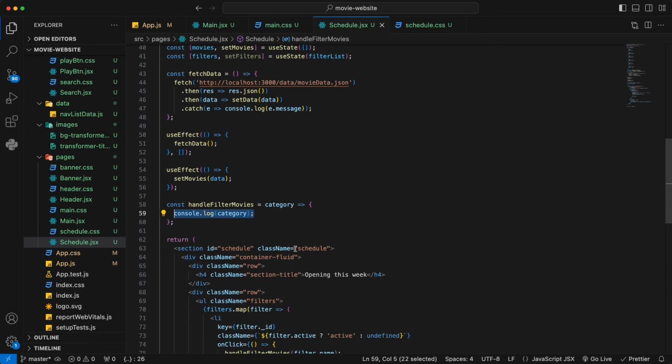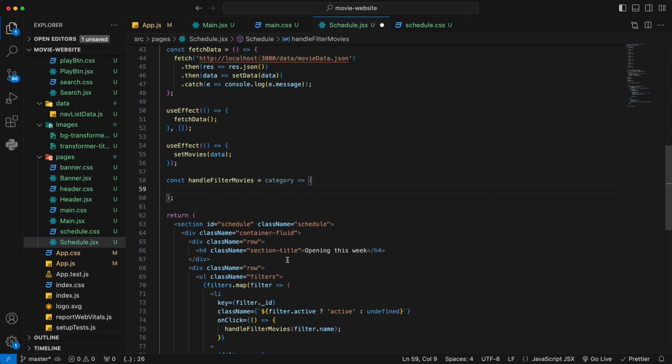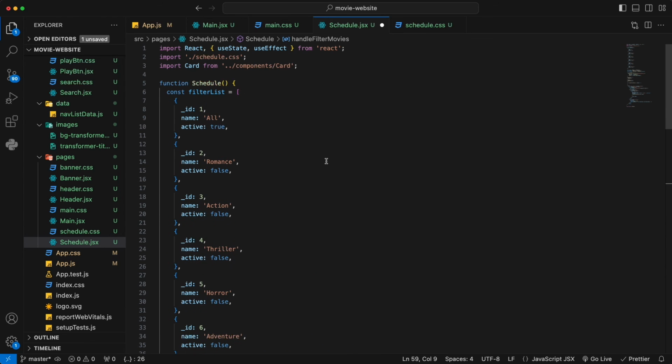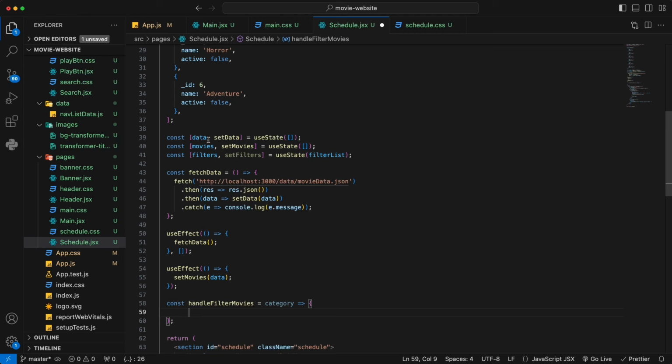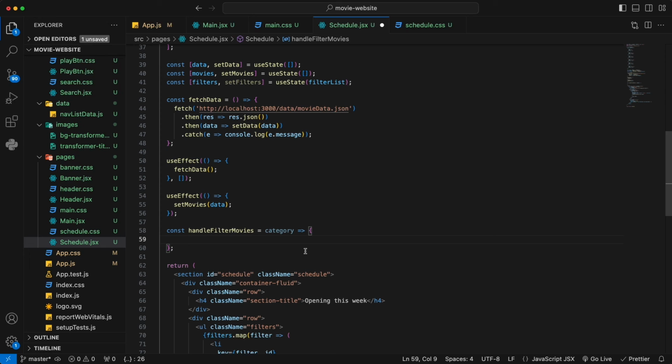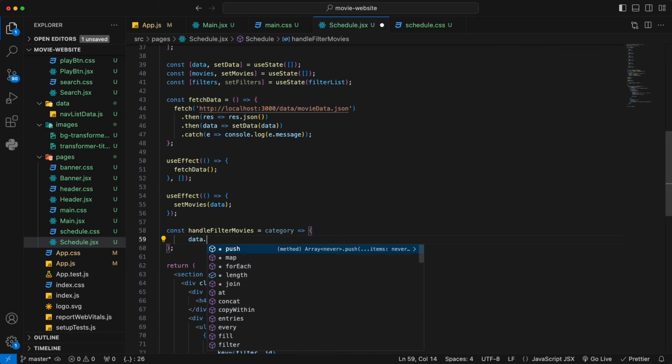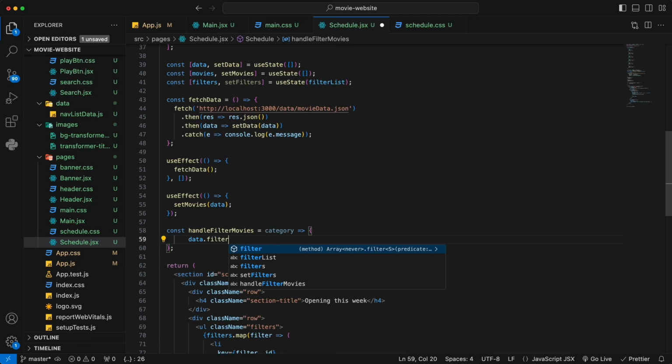This is again the time that we rely on the JavaScript higher order array function. Let's say you have your movies data originally all stored in your data state variable. This is what we created initially. So we want to filter the movies using the original movie data over here. So we say data.filter. .filter is a JavaScript higher order array function. You just need to tell the computer what criteria you want to use to make a filter, and it will filter out the things for you directly.